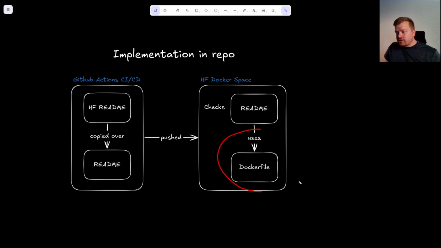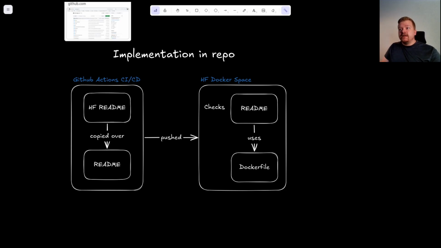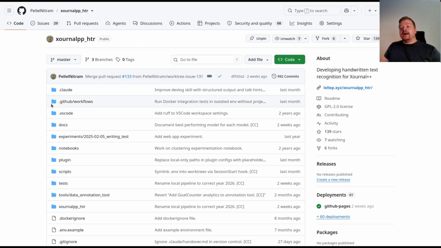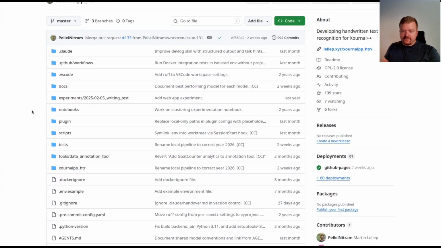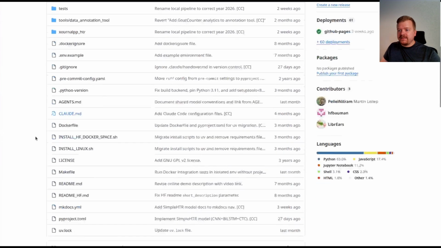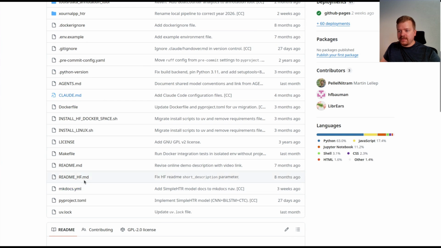It then uses the Dockerfile in order to rebuild the image and deploys it. With that, we have seen some concept and some theory, quote unquote, so we will have a look into, first of all, the code. I mentioned the 3 required files that you have to have. It's a Hugging Face-specific README, a Dockerfile, and a workflow file. I'll open them up now one by one, and we have a look.